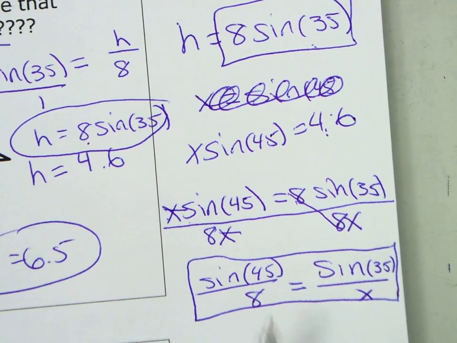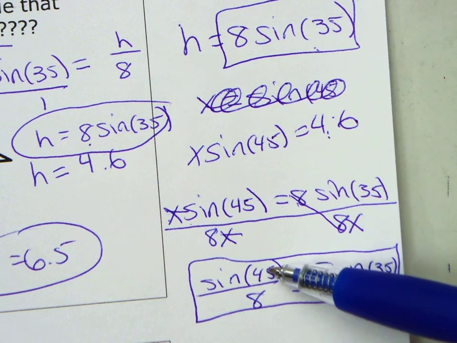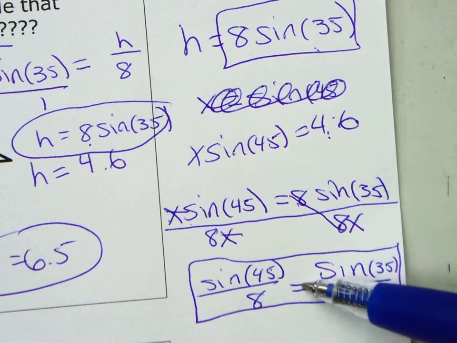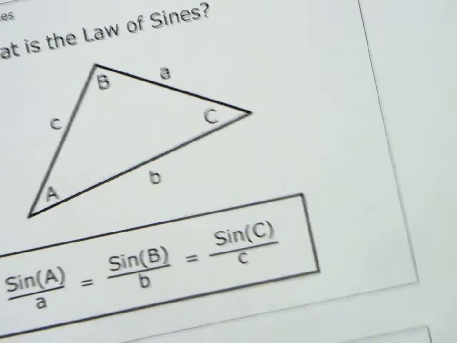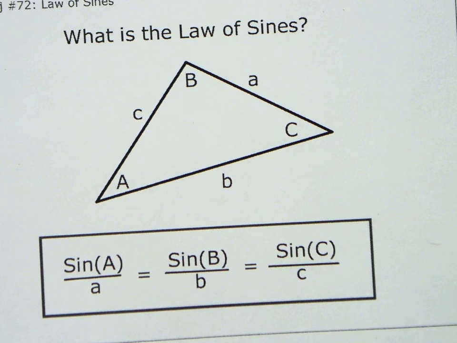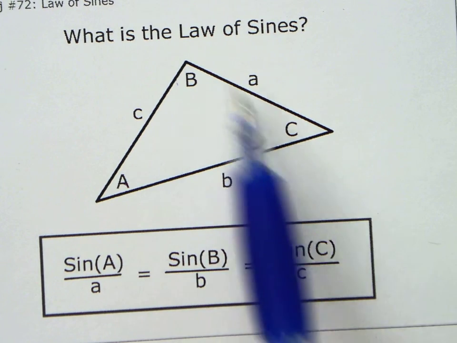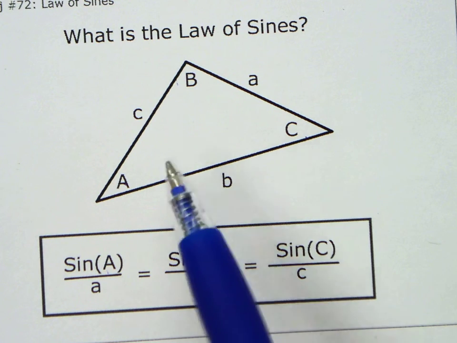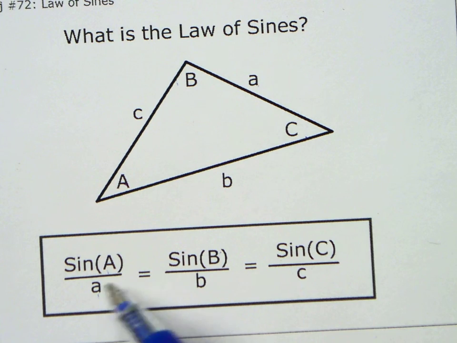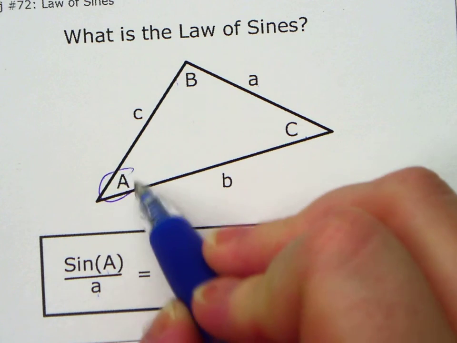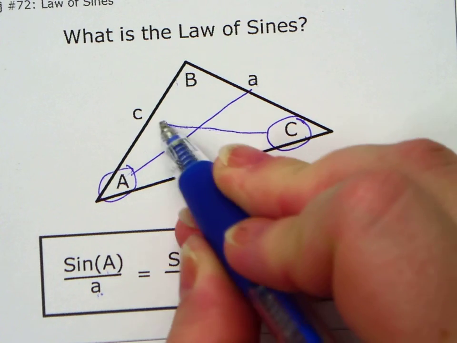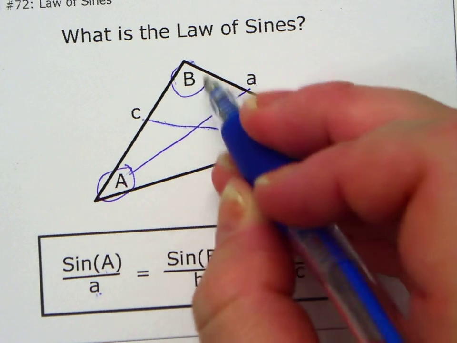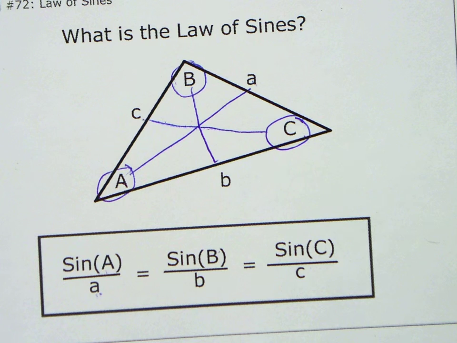Okay, so this is the law of sine. It's sine of an angle over the side across from it equals sine of the angle over the side across from it. So write down your law of sine. So the big letters A, B, and C are angles, and the sides across from them are the sides. So it's really important when we do sine of an angle over the side across from it. Sine of the angle over the side across from it. So write that down. Pause the video if you have to.